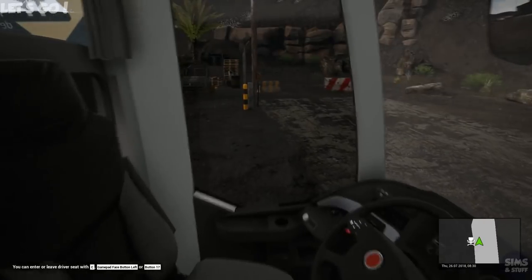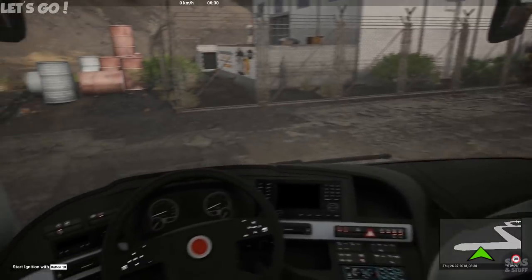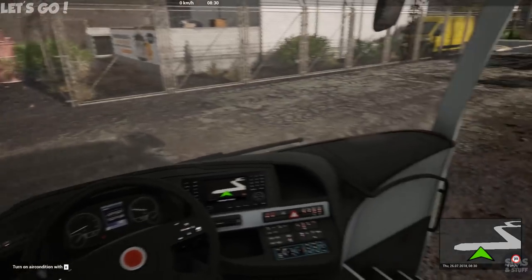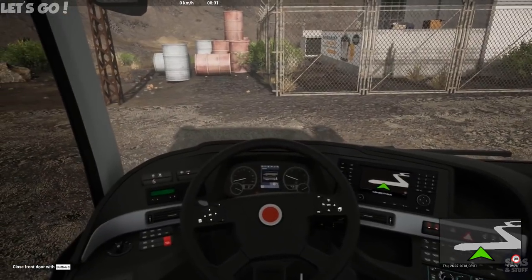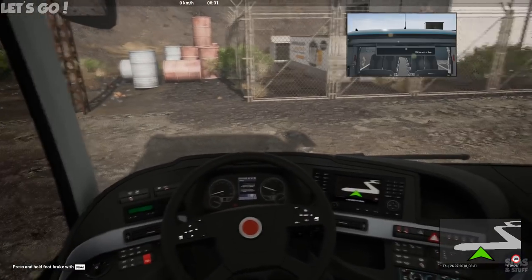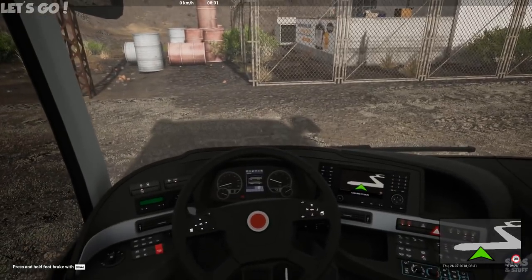Climb aboard our rather dirty comfort class, sit ourselves down, reset TrackIR. Okay, so everything else is on. Wi-Fi's on, kitchen clearance is on. Let's turn the aircon on, like so. Shut our door. Okay, pop this thing in gear.